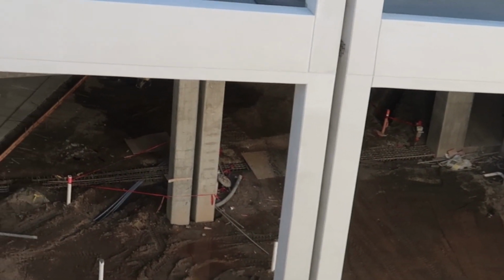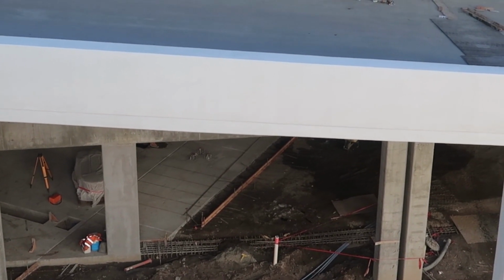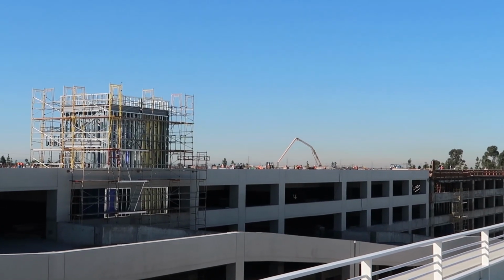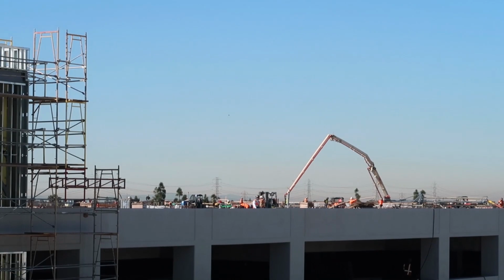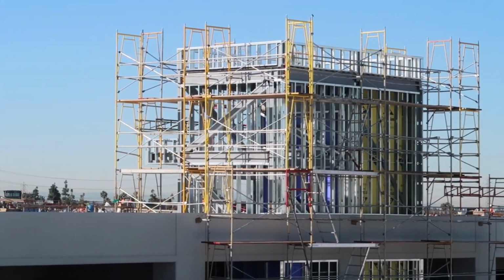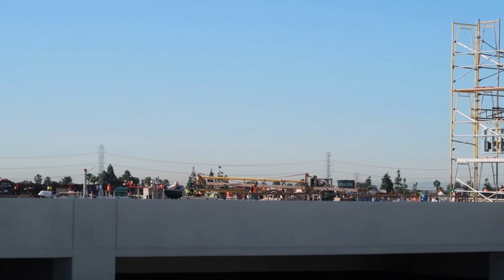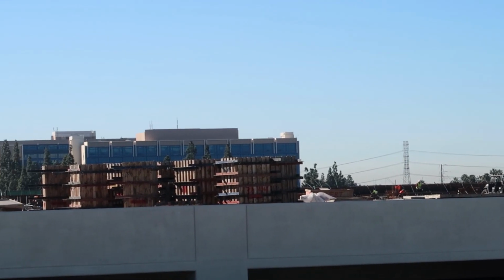I definitely think that's a possibility, because you can see it only goes up to a certain point right there and then it stops. It's kind of hard to see because now they're as high as we are, but off in the distance there, they're still pouring some cement for that top floor right there. I'm zooming in as much as I can. And they got a lot of people working on that top floor over there, and on the floors in between. You just can't see them all. But I can imagine they're in a hurry to try to get this thing done.